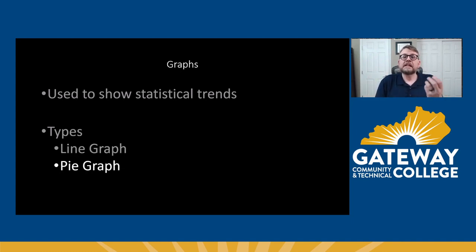Another type of graph is a pie graph. And I'm sure you all know what these are. A big circle has slices cut out of it. What pie graphs are good for is showing a population distribution, showing how people in a population break into certain categories. We tend to get a series of these at Gateway at the beginning of each new academic year about the incoming, if you will, freshman class. That shows we get several of them, shows like what county in our service area they're coming from, what their declared major is, what different types of financial aid there are, how many are full-time versus part-time, how many are taking all face-to-face, all online, or a mix. All these various things.